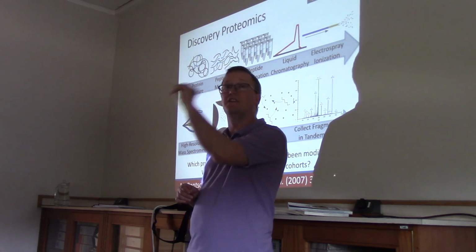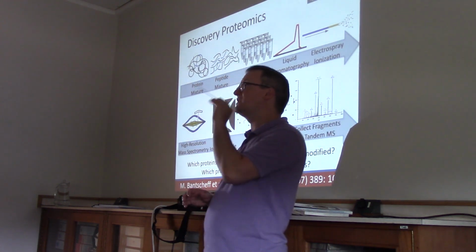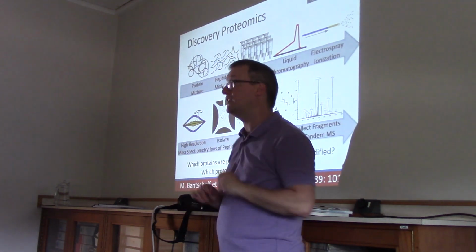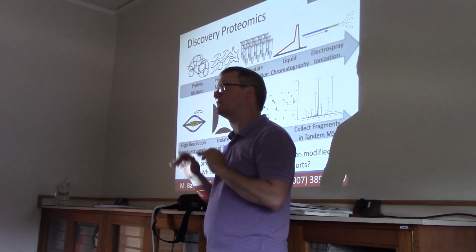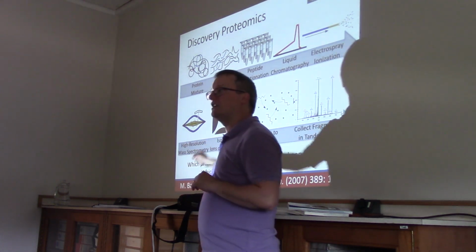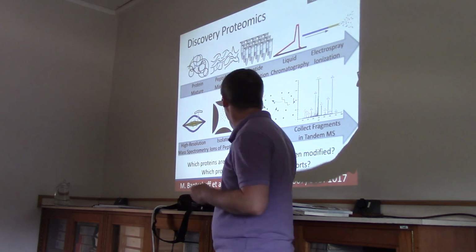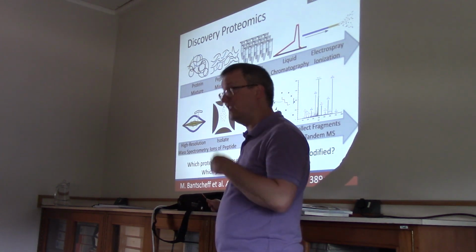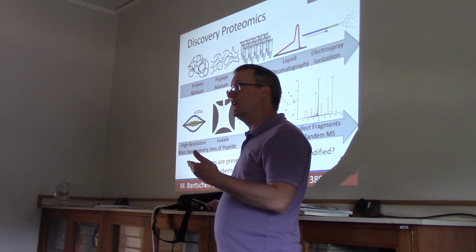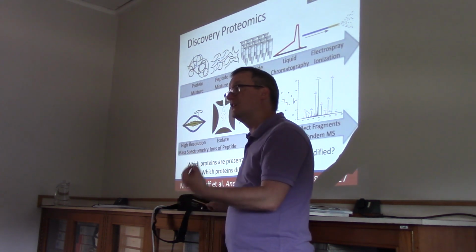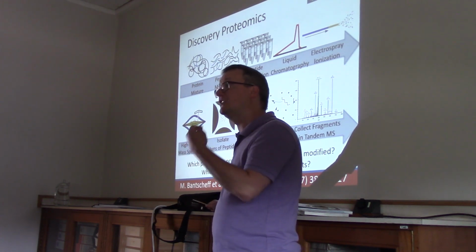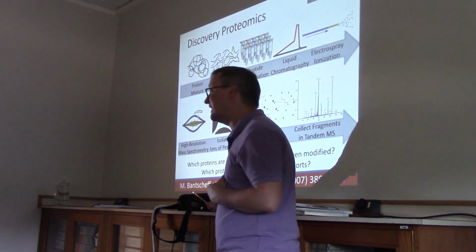And then it says, okay, these 5 all look good to me. I'm going to isolate this one first, and then that one, and then that one, and then that one. And each of these will be subjected to tandem mass spectrometry. So having isolated a bunch of ions of a particular peptide, it uses gas, collisions with gas specifically, to energize those peptides. This energization process causes peptide bonds to break. This is the process of collision-induced dissociation, or CID.